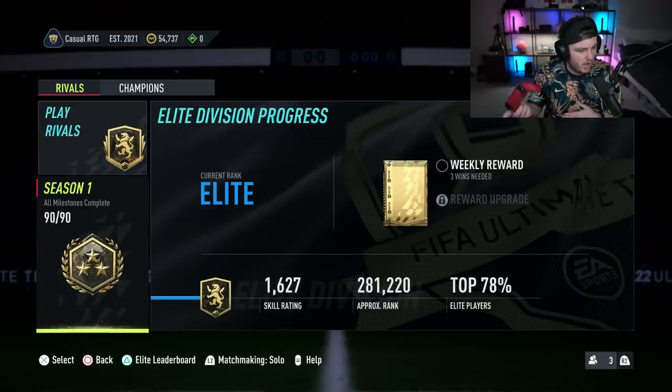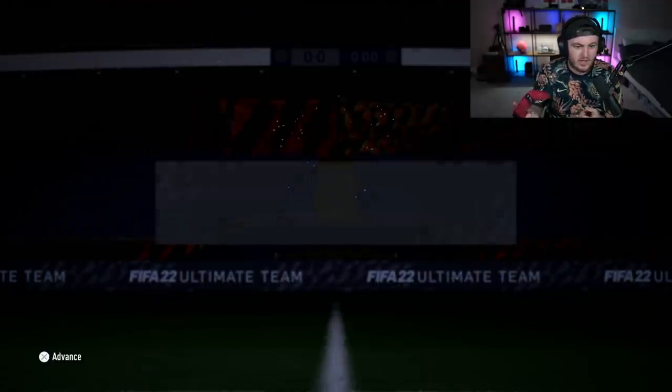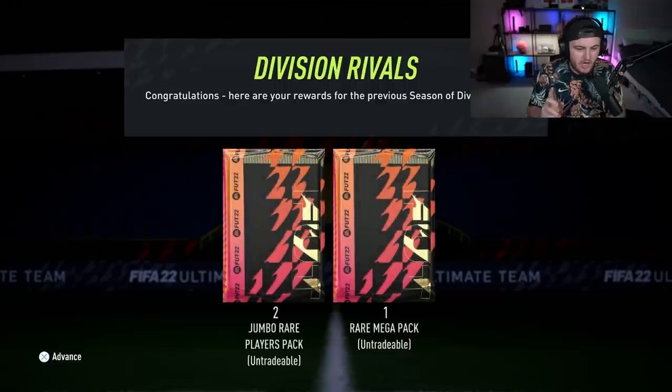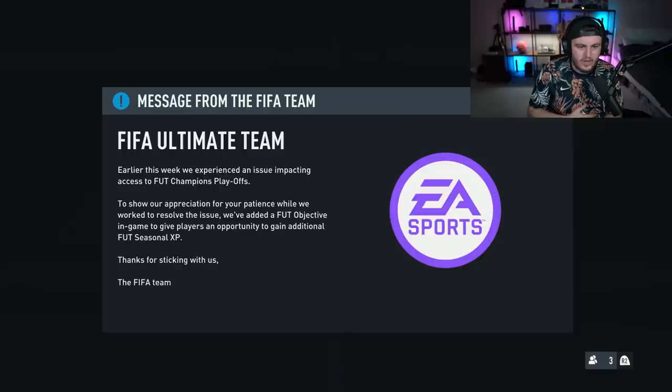6, 5, 4, 3, 2, 1. And then we got our milestone rewards by clicking there, or how does that work? There you go. Elite Division Season 1 Milestone Rewards. We get 200k packs and a rare mega pack as well. And what else have we got? EA Play member. Cool, we get a boost for that.